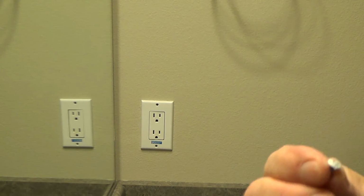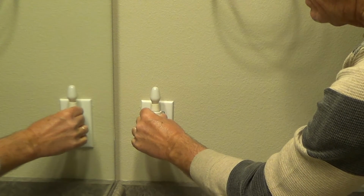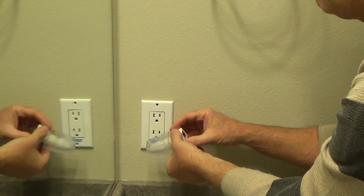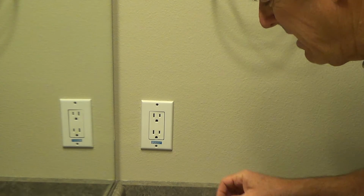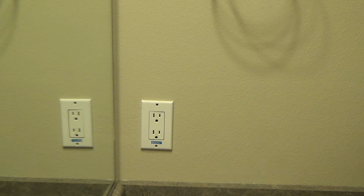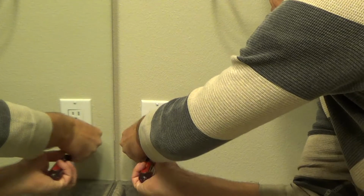And I noticed one of these screws. Look at that one. See how it's all kind of marked up? And so I've got to decide. This was down here low. I'm going to put it up high, okay? That way the light will still work, or I can put this down like that, but I don't want to do that because this is the bottom and it's got some cellophane on there, and this should be facing up. So I'm going to put the crummy screw, see there, that top one's got some marks on it, at the top, because that one's going to be covered up.